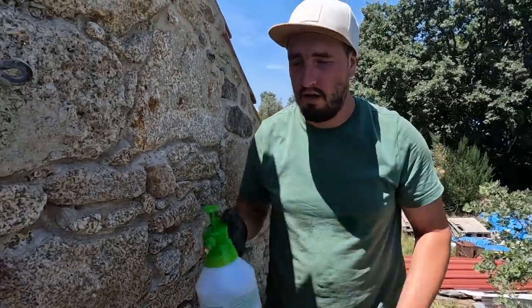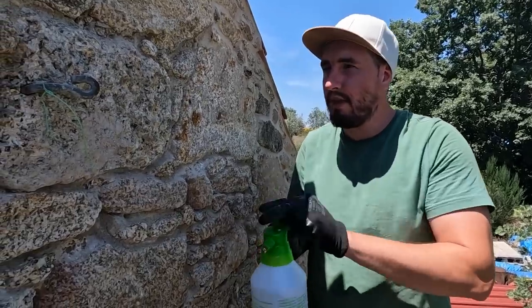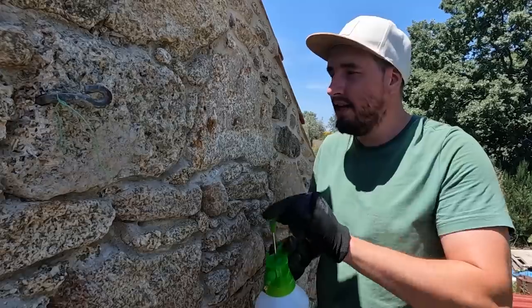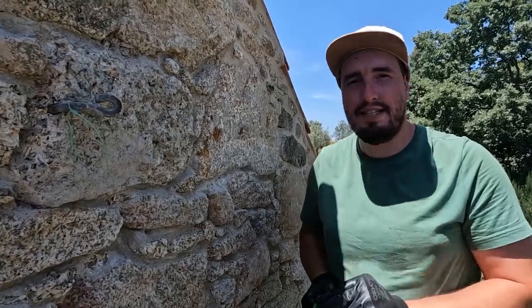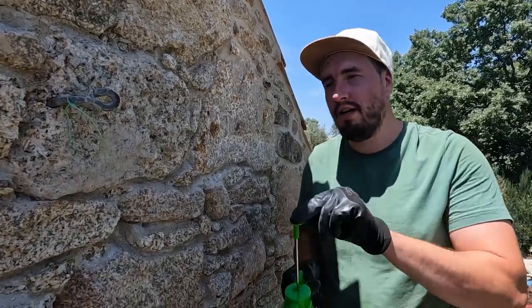The most important thing to start with is water. So I've got a little water bottle here that you just pump up, and what I do now is I just spray in between all of the stones as much as possible. Try not to get it on the face of the stone again, because if any mortar does hit it, it means that it will stick to the stone better, which you don't want.